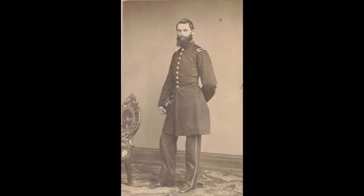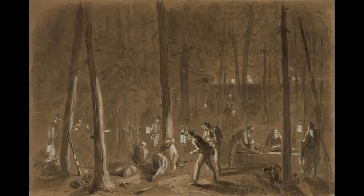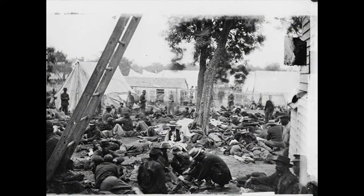Today we're going to talk about what happens to a soldier who is wounded on the battlefield. The wounded soldier who can move, or someone who stays behind to help, will make his way to an assistant surgeon positioned in a protected area just behind the battle lines. That assistant surgeon will help him if he can, or direct him further back to the hospital. If he can't move, he often has to wait until the battle is finished or the lines have moved, to allow soldiers carrying stretchers to pick him up and carry him back to the hospital. Once at the hospital, he has to wait his turn, as often hundreds or thousands of wounded soldiers are being taken care of.